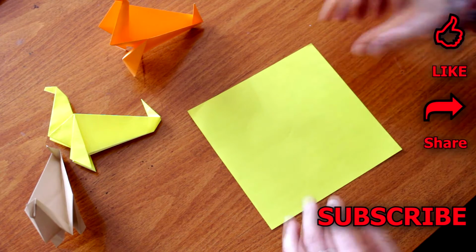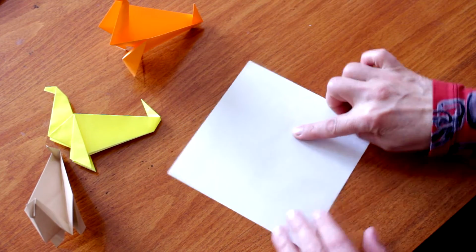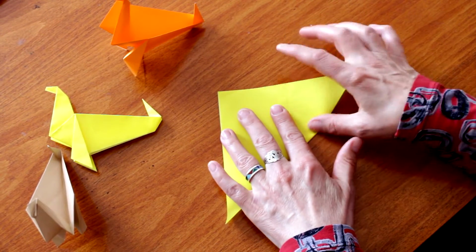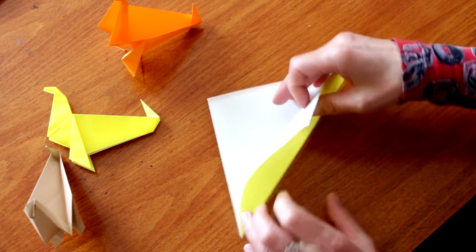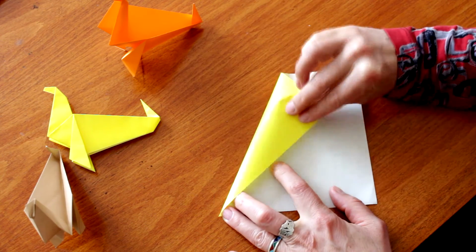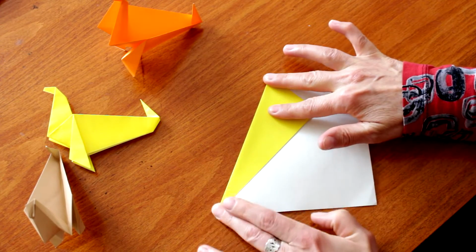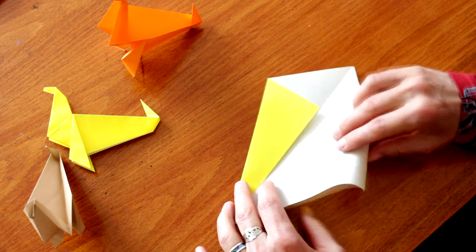We start with the origami paper, white side up, and we fold it in half diagonally. Unfold and then bring this corner to the crease in the middle we just created. And then we bring this corner to the middle.